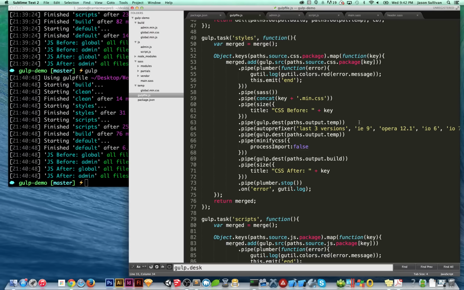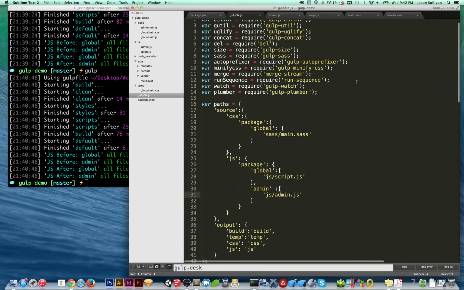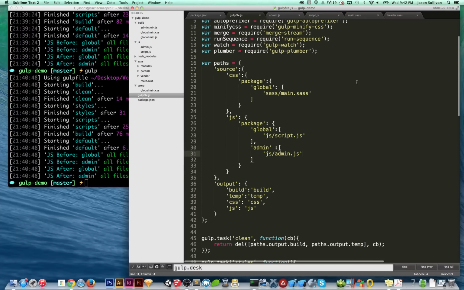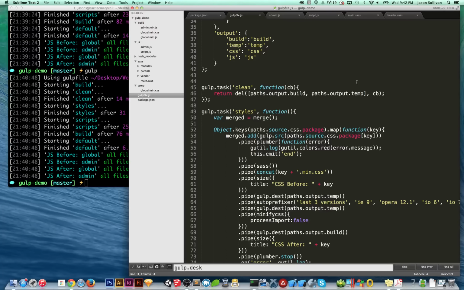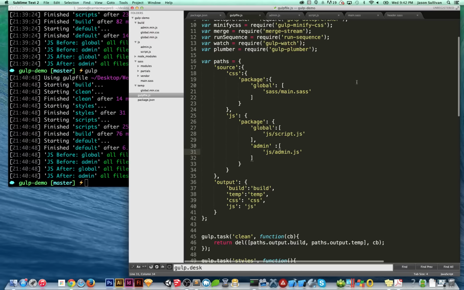It's not even getting to that part. It's not giving me an error either, which is really weird. I shouldn't spell anything wrong here. Source. CSS package. No, that looks quite right, actually.